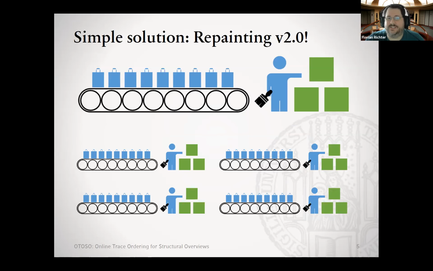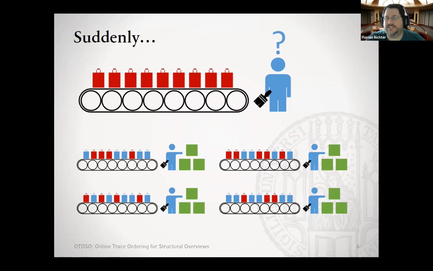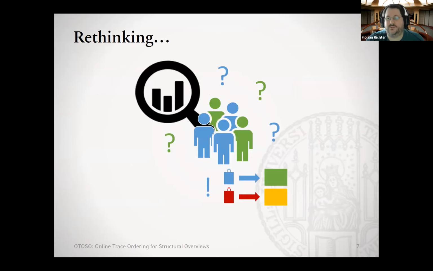This is feasible until some other point in time, when you arrive at this point where you have only red bags, there are some blue bags left, but apparently something changed, but you don't know why and what to do. So you have to rethink the whole process. This is tedious. You have to come together. You have to collect smart people to decide what to do next. And well, they came to a solution after some time.